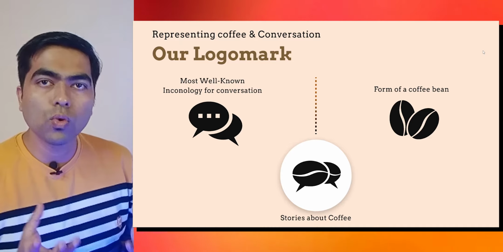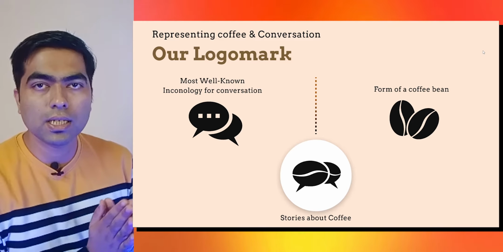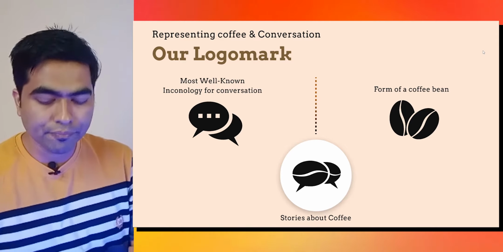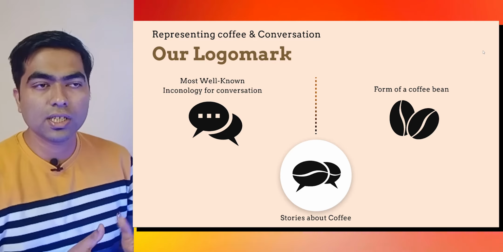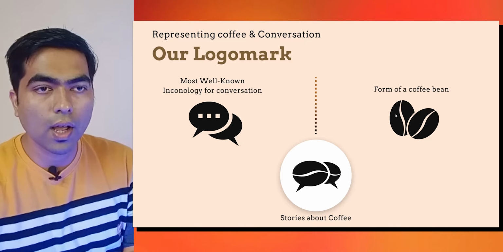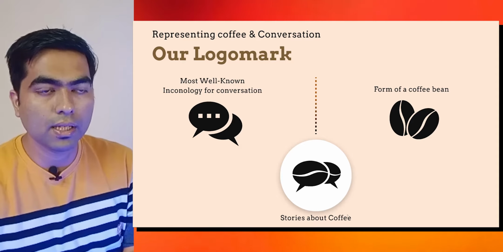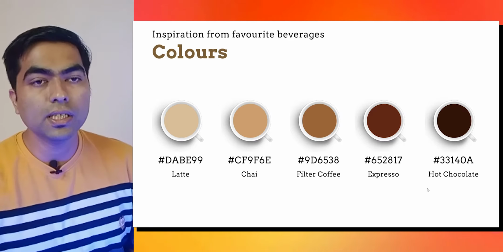I took these two iconologies about chat bubbles, which is basically a storytelling in digital form or just stories in digital form, and coffee beans, and I decided to go ahead and use these coffee beans as bubbles and make this logo. Next, I decided the color palette for this brand and I went ahead with these 5 colors.